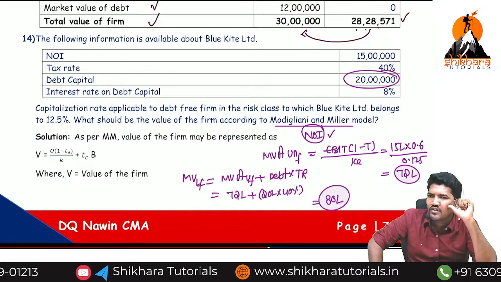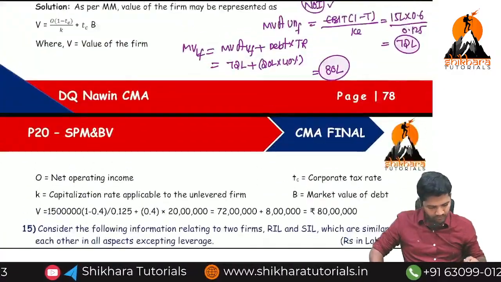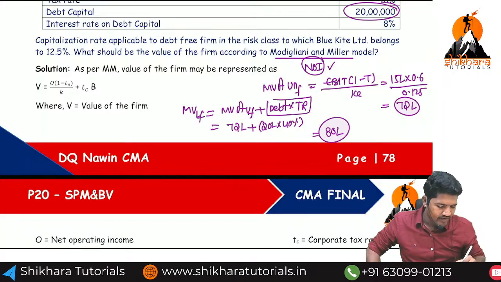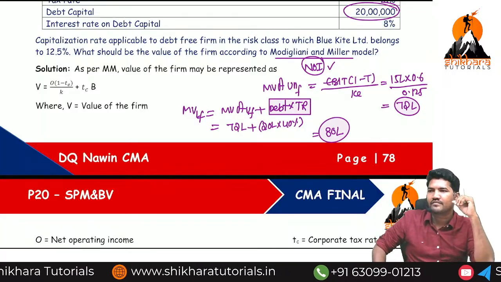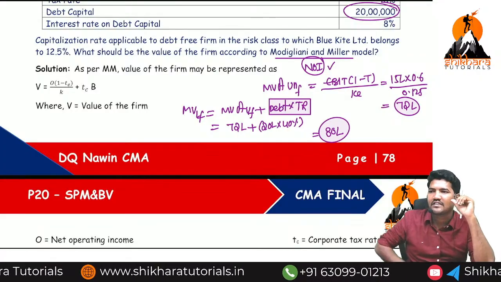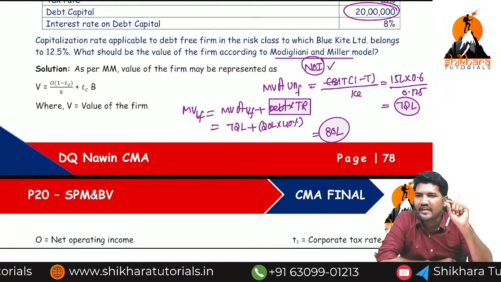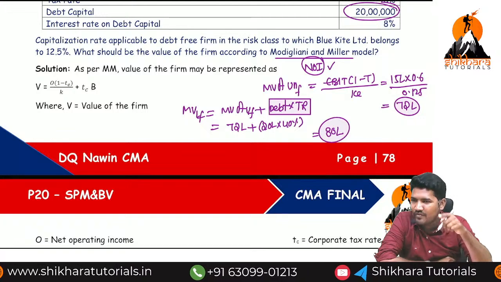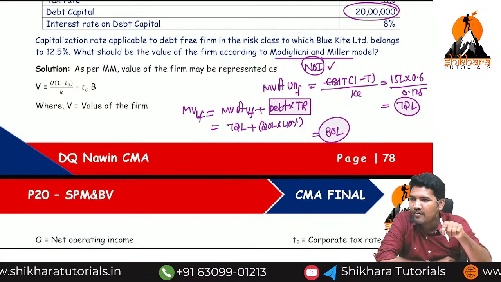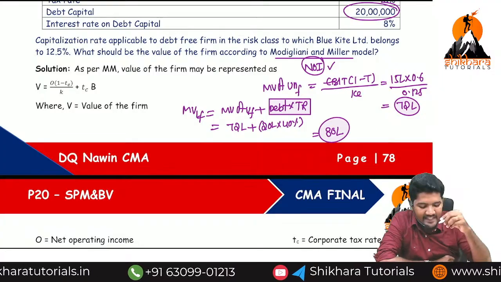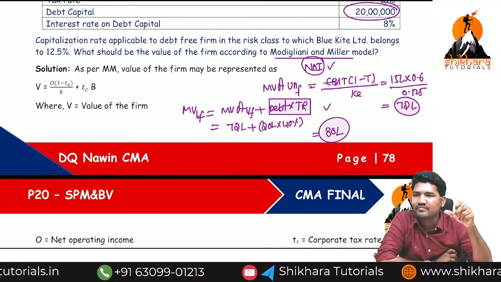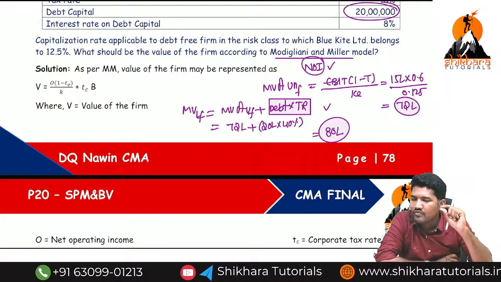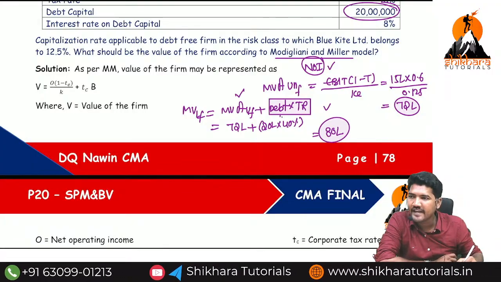Any doubt regarding this? Sir, a student has another doubt. Sir, tax advantage we have only from the interest point of view, no? Interest (1 minus tax). Where we studied tax advantage was from the interest point of view, not the capital point of view. But here the word tax benefit is given, where he calculated from the debt point of view. It is just a calculation procedure to find out a levered firm. Are you okay now? So unlevered firm value as well as debt into tax rate.